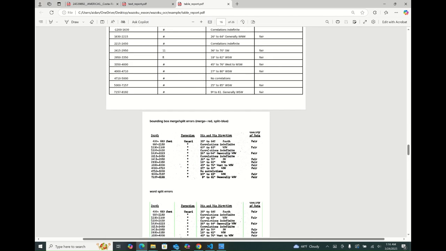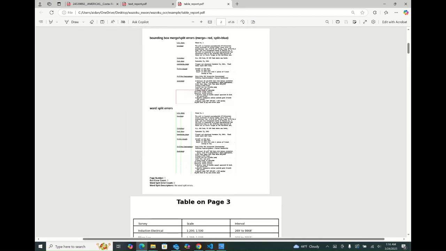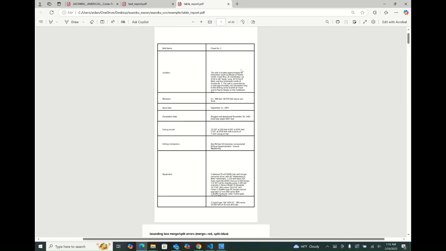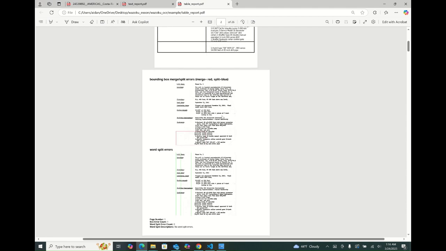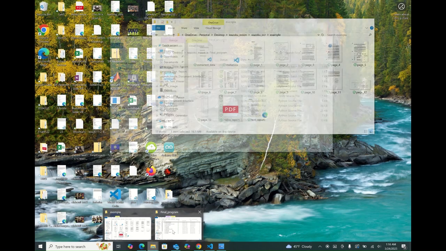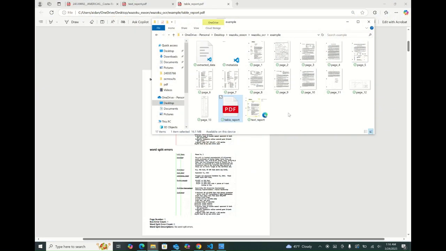So that is the table report. It'll give that for every table. And that gives you a good indication of if there's a structural problem in the table. And it's not comprehensive. There are always weird structural problems because these tables are tricky. But if you do see a table that has a lot of these errors, it's a good thing to indicate to someone, hey, maybe you should at least look at this one. So that is just a summary of what the reports tell you. I said a lot of that in my report, but sometimes it's good to just show.